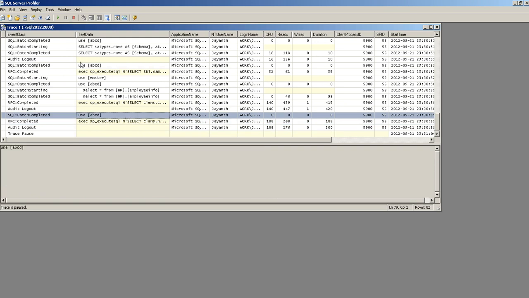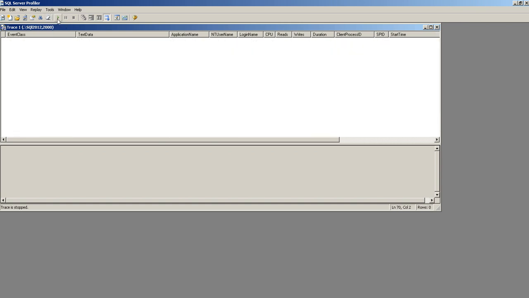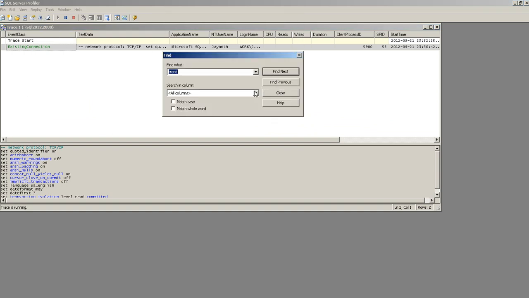If you want to stop Profiler, you just need to press the stop button up here, and that'll stop the trace. Assuming that you've maybe forgotten or ignored certain scenarios and you want to start the trace from scratch, you can simply pause or stop the trace and then press the clear button here and then start the trace again, at which point it erases all the data and starts from scratch. You can use this particular button to search for text within the trace. So you've got all the columns listed here.